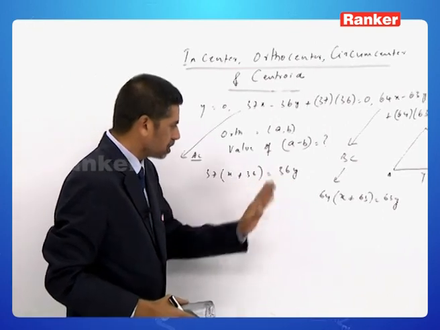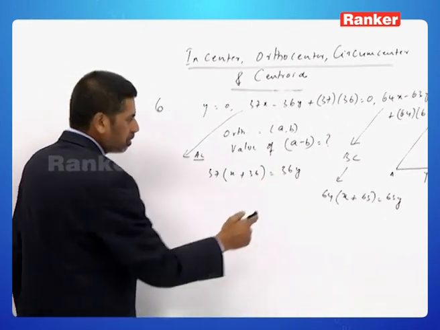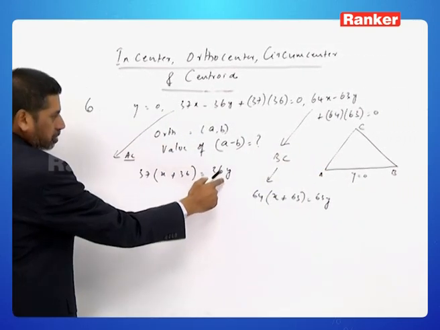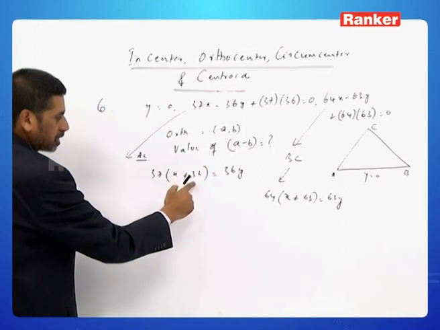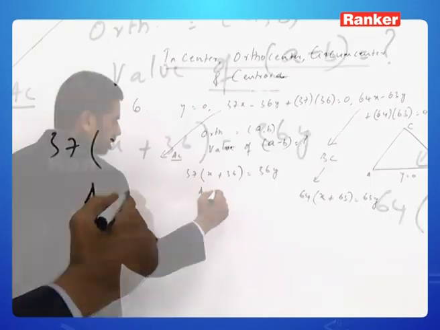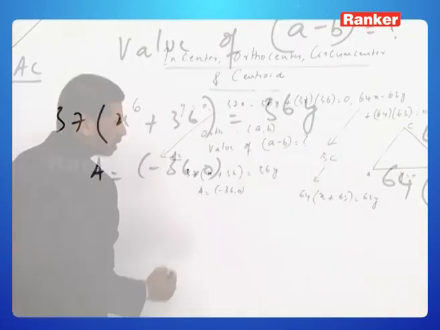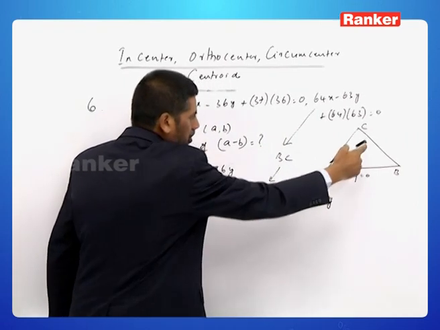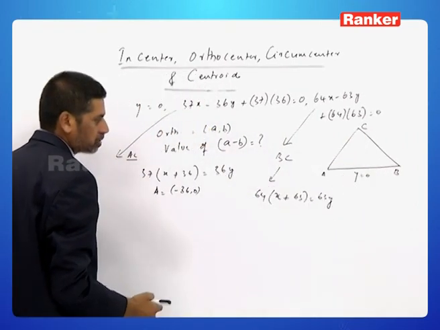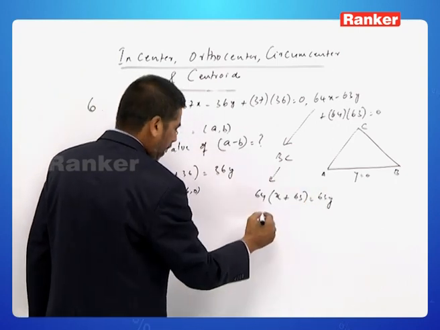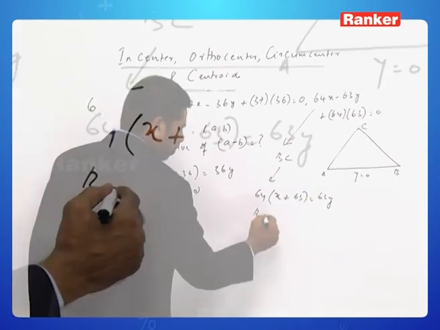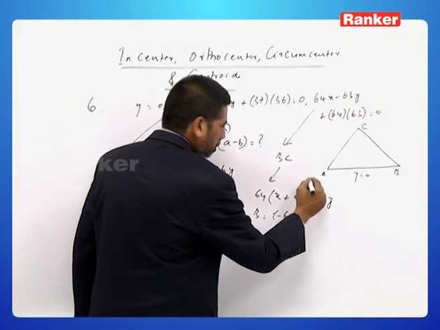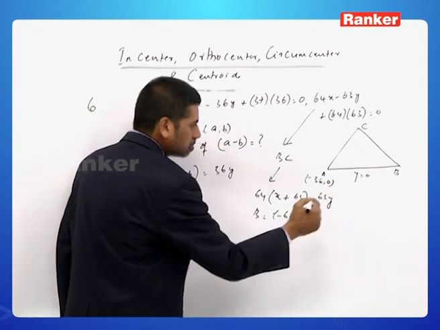Now if you look at both these equations, one thing is very clear. If you want to know where AC cuts this line, you put y is equal to 0 in this. So when you put y is equal to 0, x becomes minus 36. Therefore, A is minus 36, 0. The same thing you do here, because this represents BC. If you want to know where this cuts y is equal to 0, simply put y is equal to 0 and you will get B is equal to minus 63, 0. So that makes matters a little bit simple.